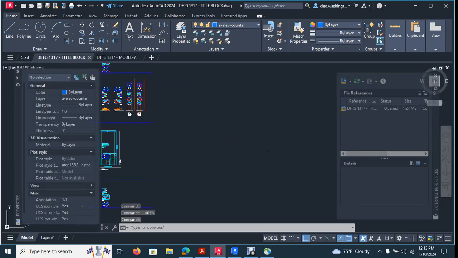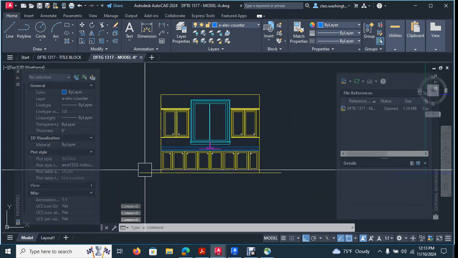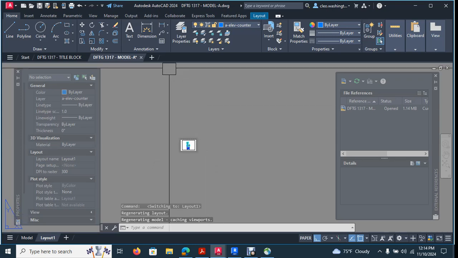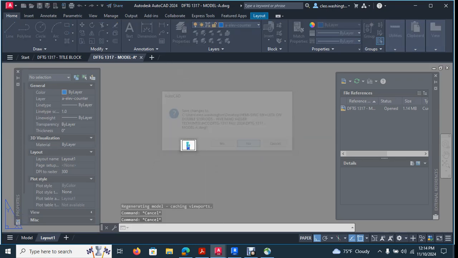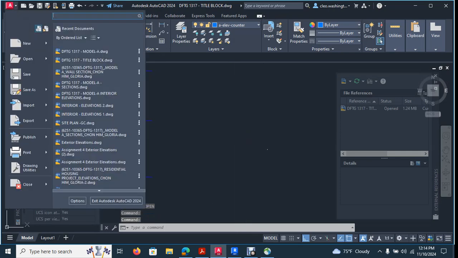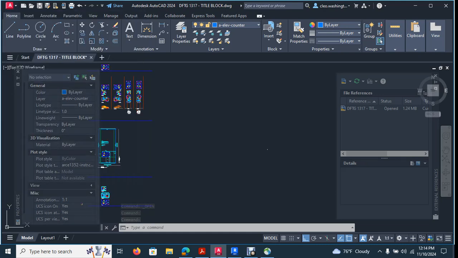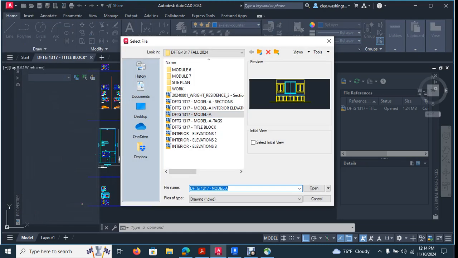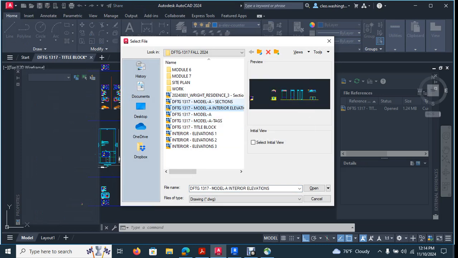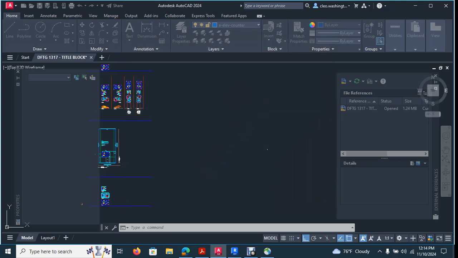Which one was it? Jeez, I may have done away with it. I did. Let's see. Which one was it? Let me find the right one, guys. This file open. Dftg tags. Model A. Yeah, I think I actually. Yeah, I'll have to go back and reset the sheet up like we just did, but no problem.